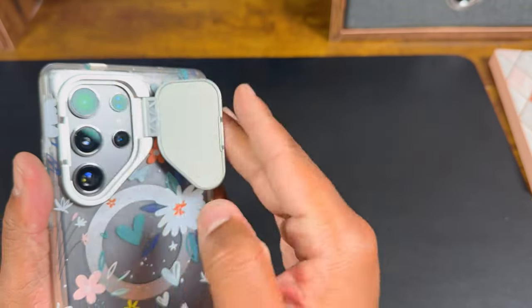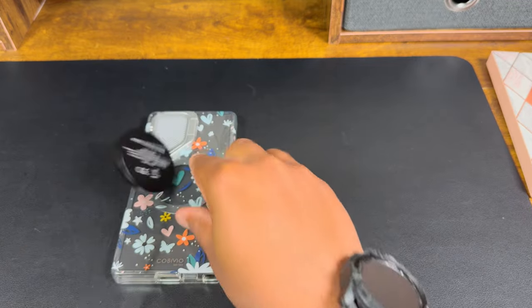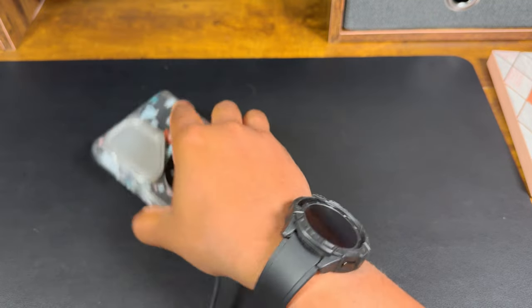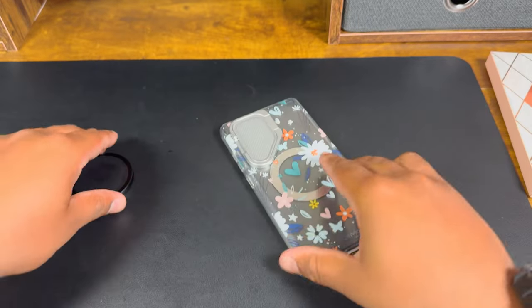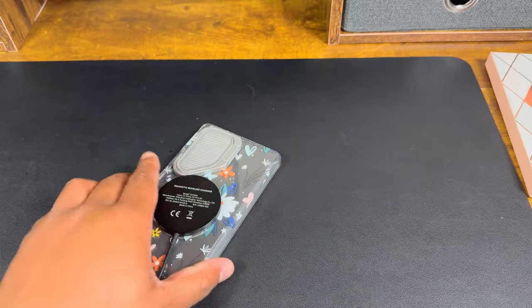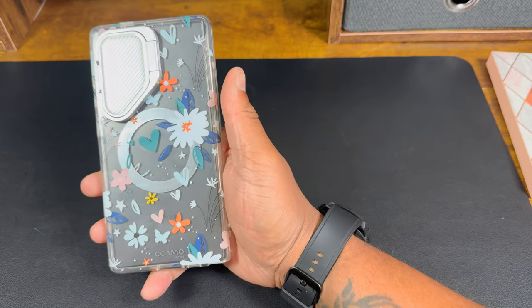Also note, back here is a soft material, so if you do drop this case, it will help protect your camera lens longer. And they have a MagSafe ring, so we'll go ahead and test it out real quick. Okay, it's charging. See how strong the magnet is in the back. It's not as strong as magnets we have seen on the channel, but it's a MagSafe ring, so you can charge your phone. But yeah, man, this is a Cosmo. $31. Let's keep it going.